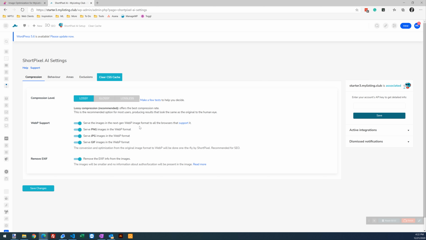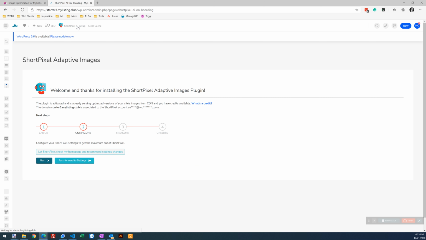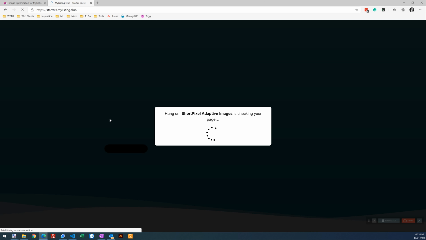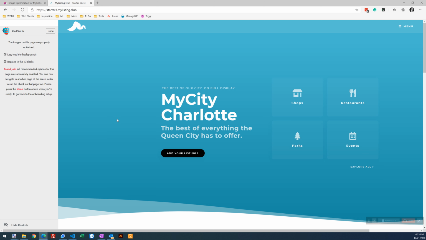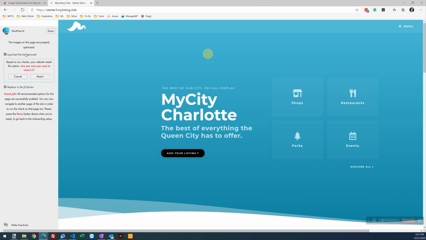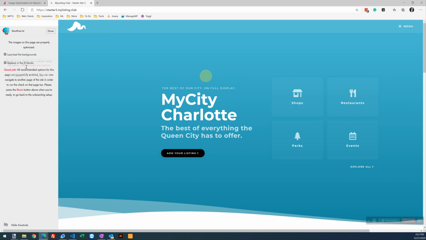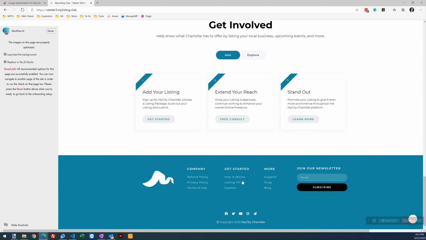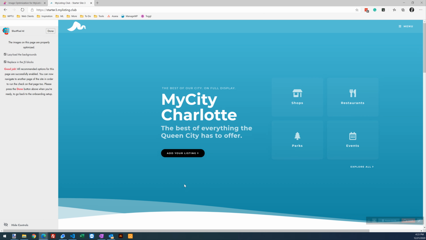Okay, so we'll skip all these settings for now. There's really not much to talk about for this. So to kick off our guide, you'll see right up here in the toolbar, we've got the AI setup. If we click that, and we click this little button right here, it's going to take us to our home page. ShortPixel is going to do its thing. I've already done this before for the starter sites, so they should already be set. But this just tells you, hey, let's set this, and let's set this. Then once you do, you just reload the page and you see if there's anything wrong with your images. And if there's not, move on to your next key page.